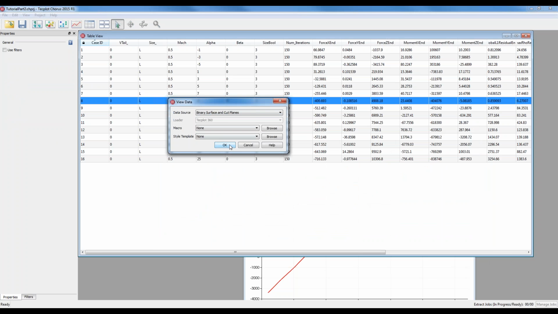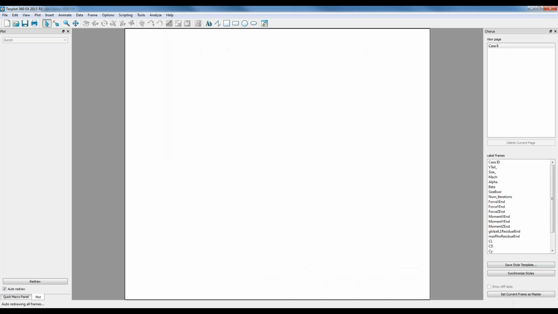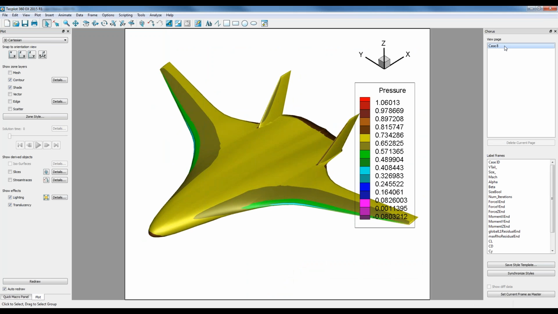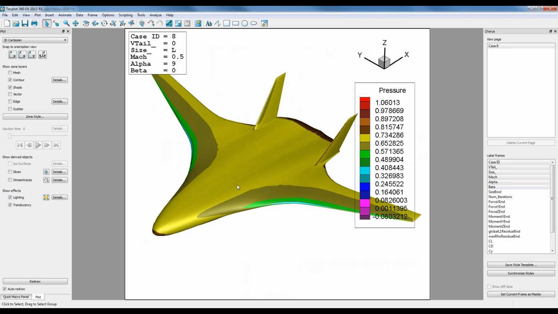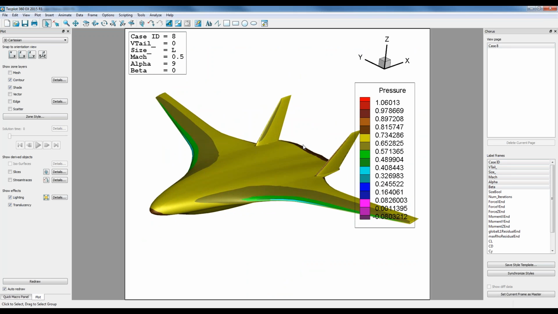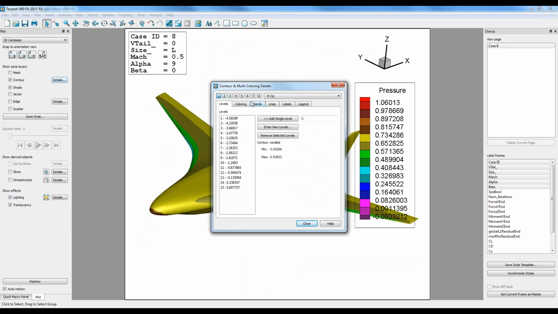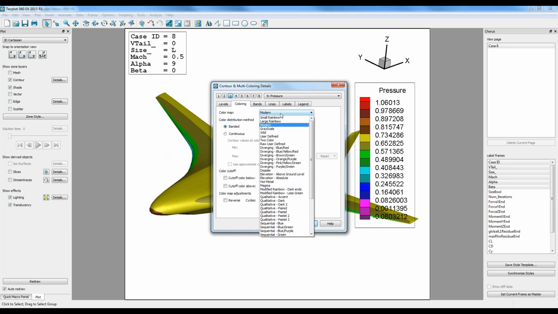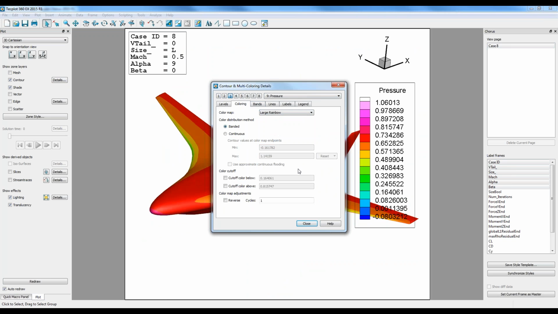Let's just grab the cut planes, and we're going to use a surface or a style file, and I'll show you how we got there here in a second. But now when we do this, it will actually fire up 360 and generate a plot. This is actually case 8, and I can see what the independent variables are for that case. Okay, and I'm going to change the color map here, the coloring for pressure, which I think is modern. Let's go ahead and change that to like a large rainbow.